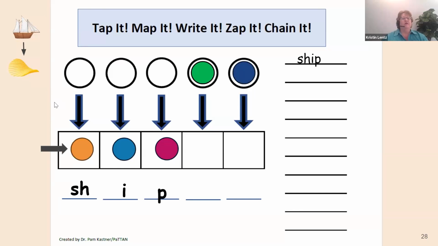One thing you may do if you're using different color tokens is swap out that first token for a different color. You don't have to use different colors. You can use all the same, but this is just an example. And then I'm going to spell the CH for chip. I'm going to put that right underneath chip because we're changing the word by one sound, all right? Even though we're changing letters, one sound is changing when we're chaining.